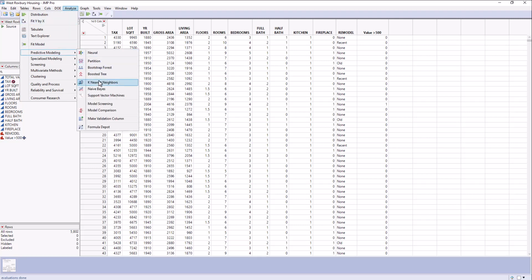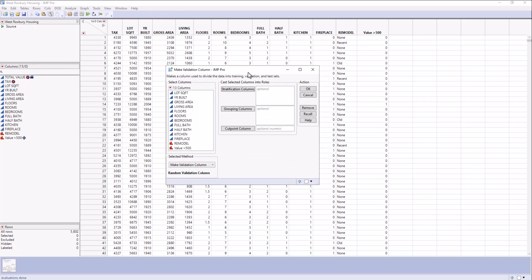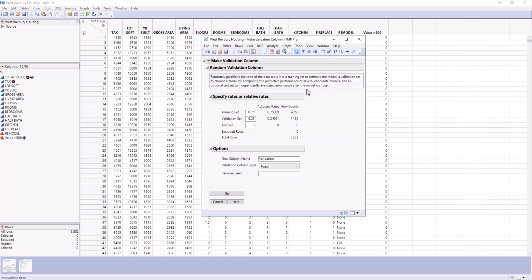Instead of partition, here is another option called Make Validation Column. If you click that, here they are all optional based on different ways to choose this validation set. But now we just want to randomly choose the observations into different sets, so you don't need to do anything, just click OK.